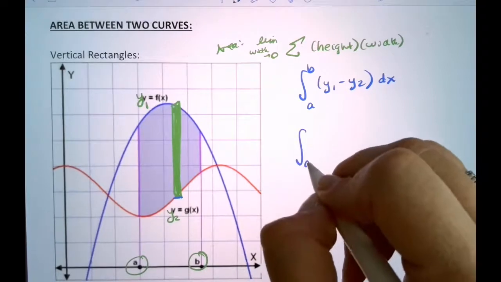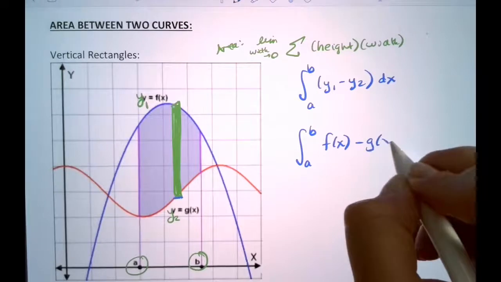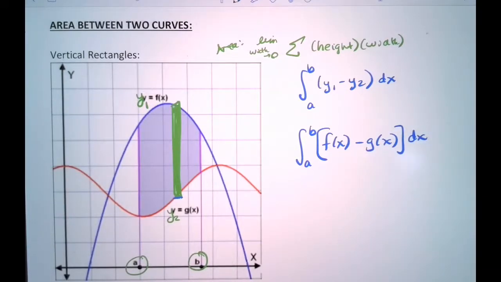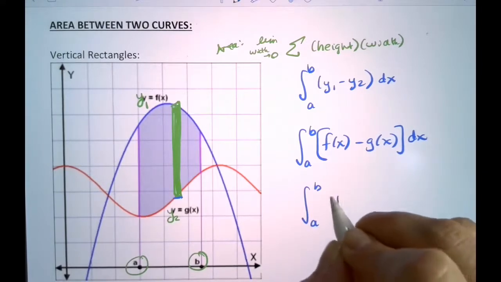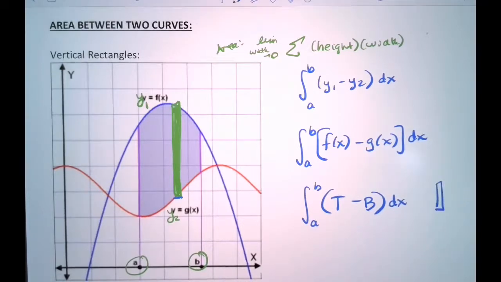This is what you see in a lot of calc textbooks, right? Area between two curves is the integral of f of x minus g of x. Now, I need you to be careful about that, because if g was higher than f, it would be g of x minus f of x. So instead of thinking about it like this, which you will see in your textbook, no doubt about it, I usually do something like this, where I say, look, if you drew a vertical rectangle, I even put a vertical rectangle next to it, then the area between those curves is going to be top minus bottom.